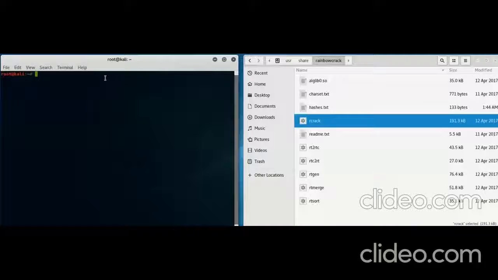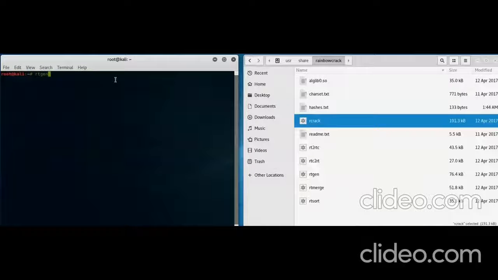Ciphertext or hash code is generated from many algorithms, and the famous ones are MD5 and SHA. Using RainbowCrack, it converts the hash code to plain text. Here we can see the RainbowCrack tool on the right side and the Kali Linux window on the left side. After installing and opening the file location, we have to run the rcrack file in Kali Linux, and we can see that in the video.